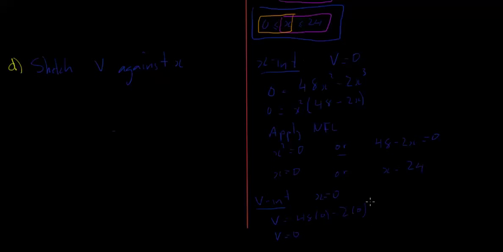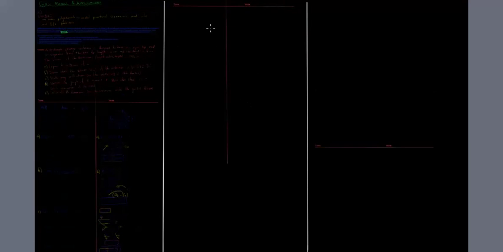We also need to know where our turning points are, and we're told that there's a turning point. Let's write it over here for now. Turning point is at 16, 4096. If you're wondering where I got that from, that was straight out of the question. So we now need to go ahead and sketch that. Since I'm out of room, I'm going to move on to the next page, just to show you where all it's located.